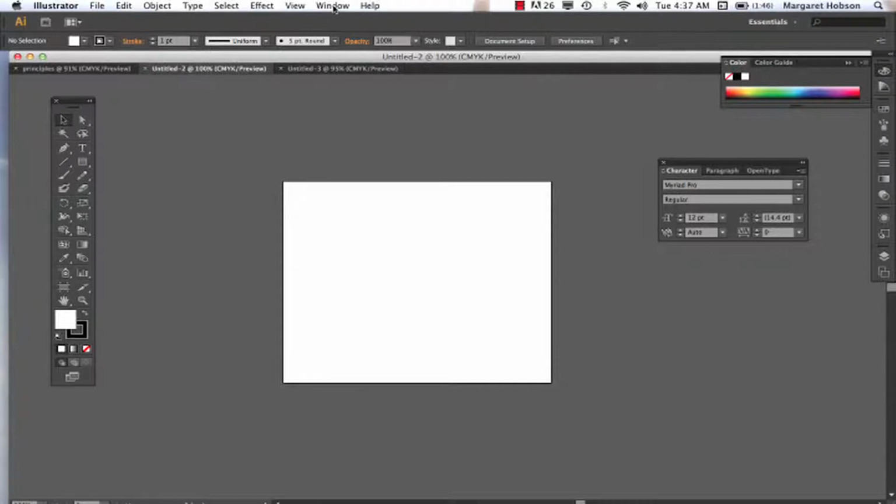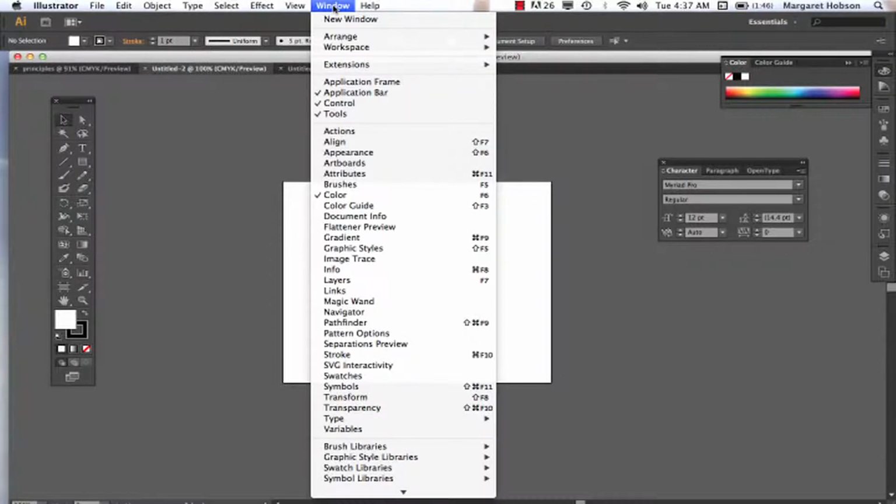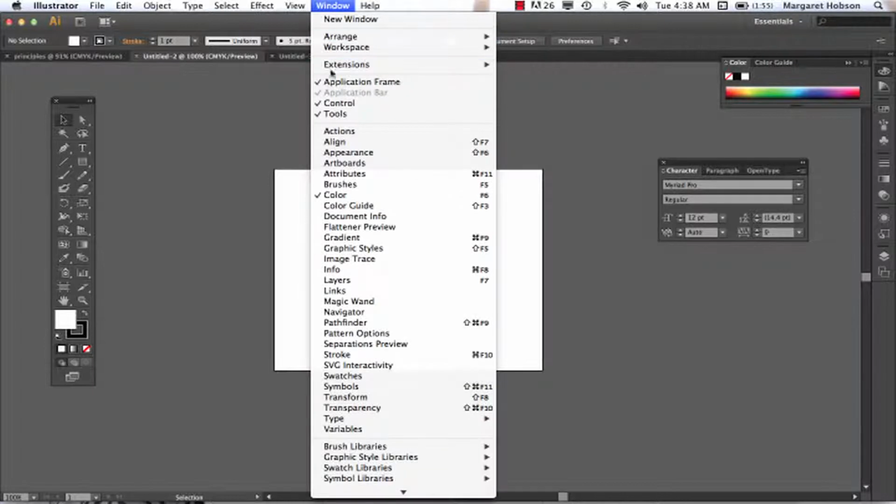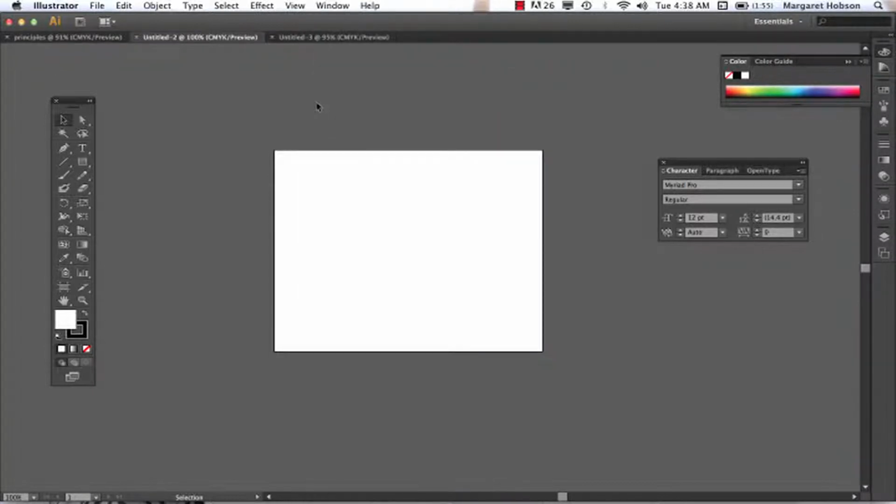Now, in Illustrator and Photoshop, pretty much all the Adobe software, Window is a major place on the menu bar where you'll go, because what you'll see here are all of these different windows that float around that give us a lot of different editing possibilities. The possibilities are endless, actually. We can turn things on and turn things off. So here's the application frame. Okay, if I wanted that, you could see what things are. That's the control panel.